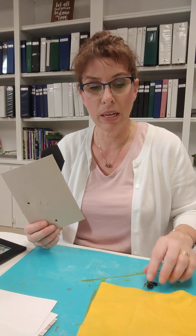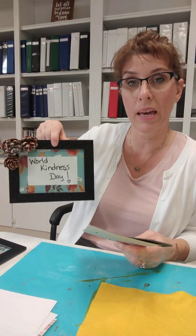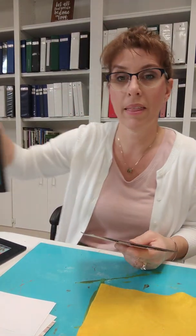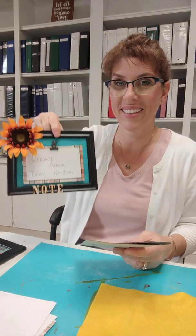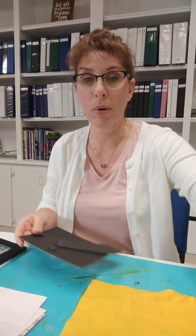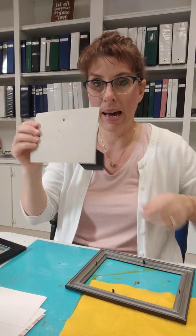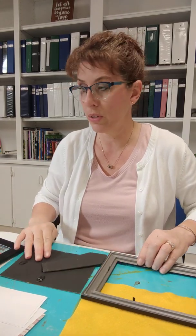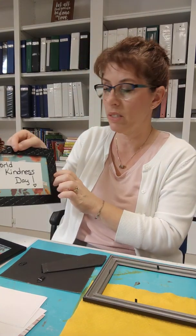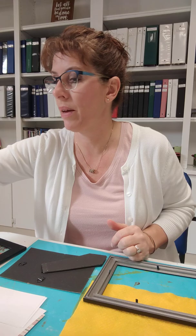What you're going to want to do is, if you decide that this is not the one that you want to make, and you would rather make this one, then what you'll do is when you take your frame apart, you're going to have your frame, you're going to have your back, but instead of using that glass like you did on this one, you're just going to put it to the side. You won't need it. Okay?